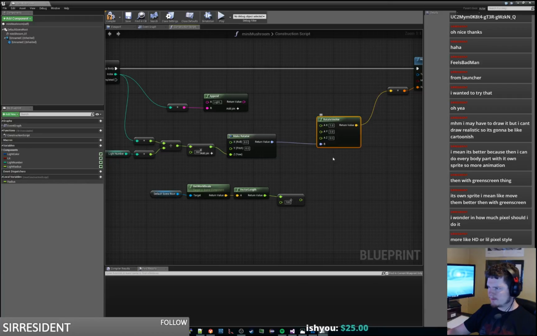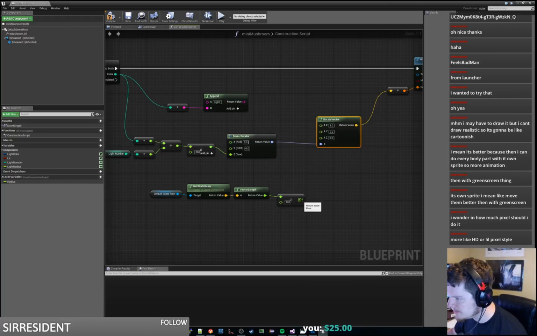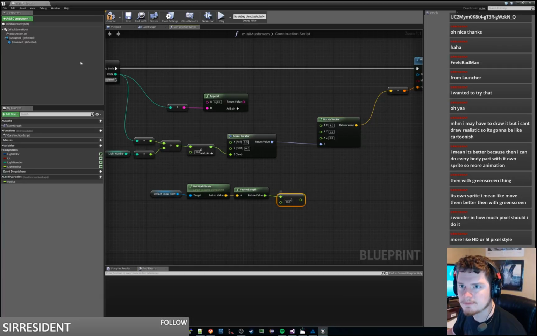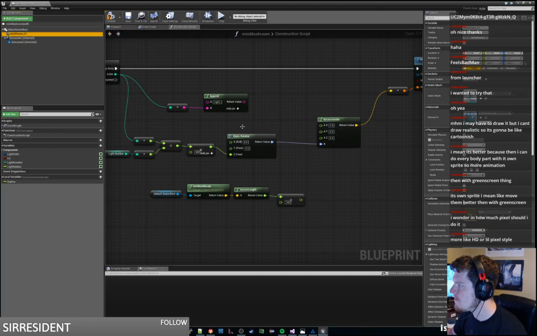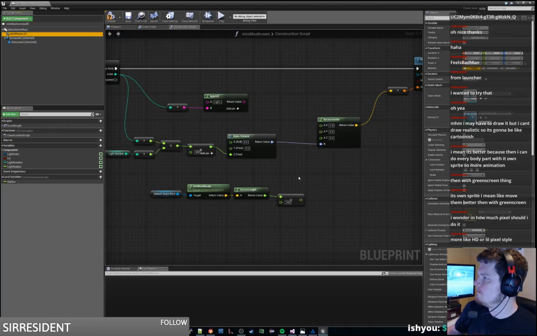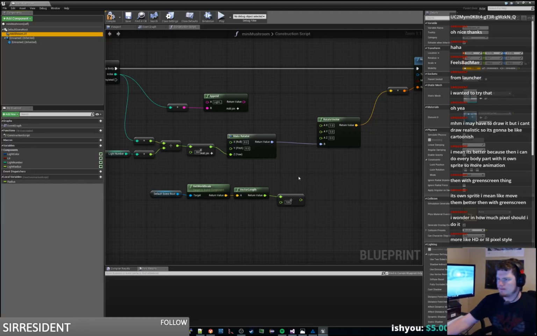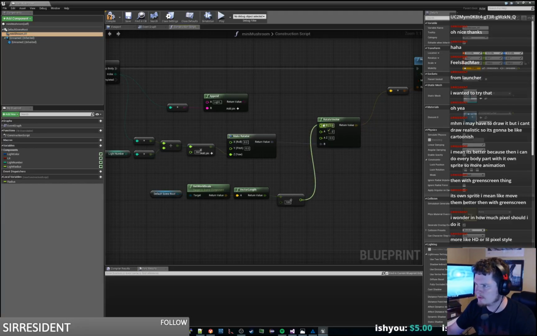Alright, so we got our rotated vector here. And it's going to be the world scale divided by 100. Yeah, we'll just see how that looks.